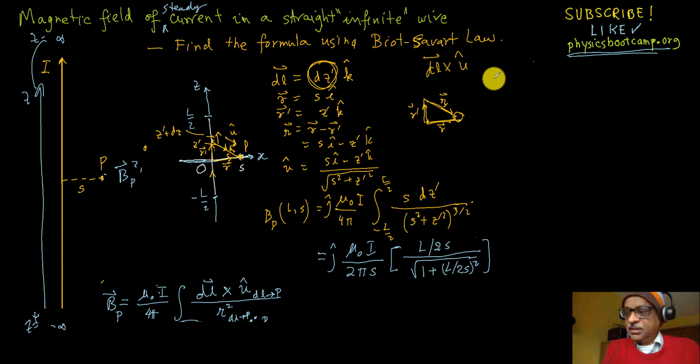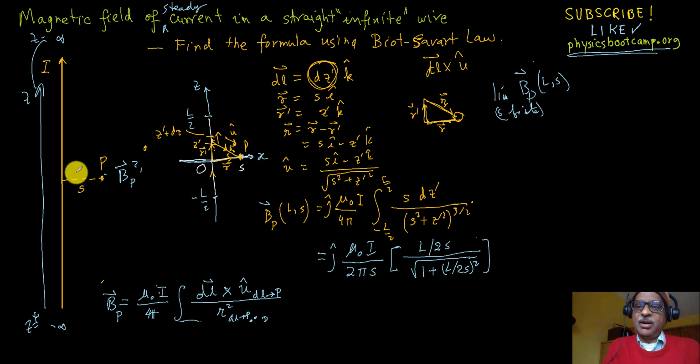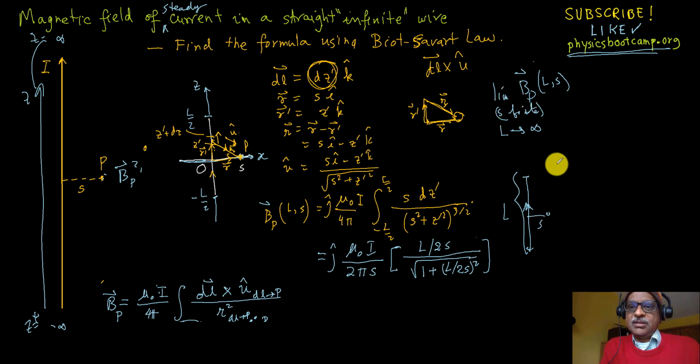So I'm going to take a limit. You'll see a whole bunch of limits you can take. So I'm going to take the limit of B of P. This should be a vector. It depends on L and s. It depends on other things also. It depends on I also, but I'm just going to do this. And s finite. So I'm looking at a finite distance from the wire, and I'm taking L to infinity. So this says if I have a wire, and say this is a wire of length L and this distance is s, then s is much less than L. So this is the same thing as that.